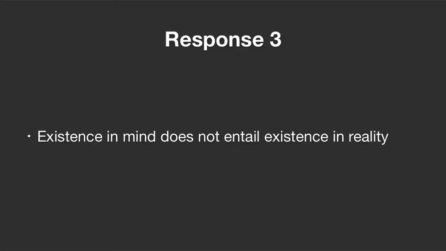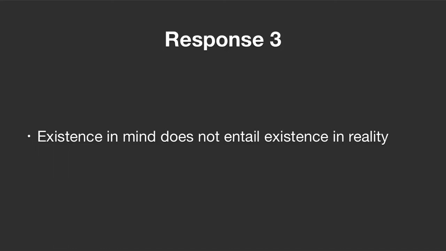Now, the last response we're going to look at is the response that existence in mind does not entail existence in reality. And this is probably Gaunilo's most famous point. It's the perfect island argument that he makes. The argument essentially starts with this idea that just because I can think of something doesn't mean that thing has to have any existence. So it's in some ways similar to the painter example, that we make a distinction between things in the mind and things in reality. But it's slightly different in that Gaunilo argues that if we buy into Anselm's argument, then it seems that we can will anything into existence just by positing its perfect version.